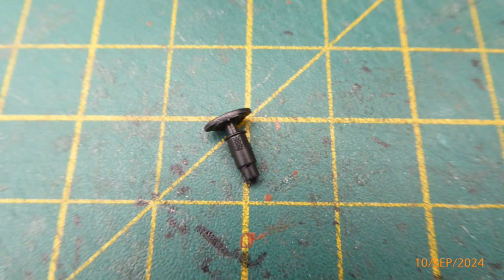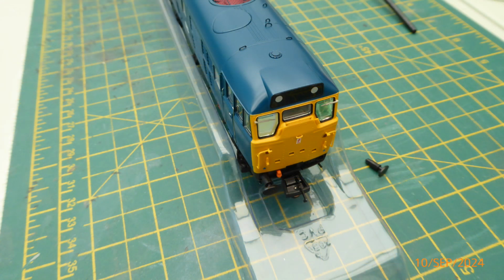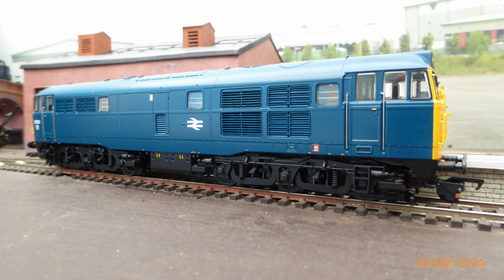Unfortunately, there was also a loose buffer in the box, and that came off of the locomotive, and I'll show you it in a minute. It came off of there, look, there's no buffer. So I just pushed it into the hole. I didn't glue it, and it did go in and it has stayed, but it hasn't gone in as well as the ones that hadn't fallen out. So I might have to look into that a bit more.